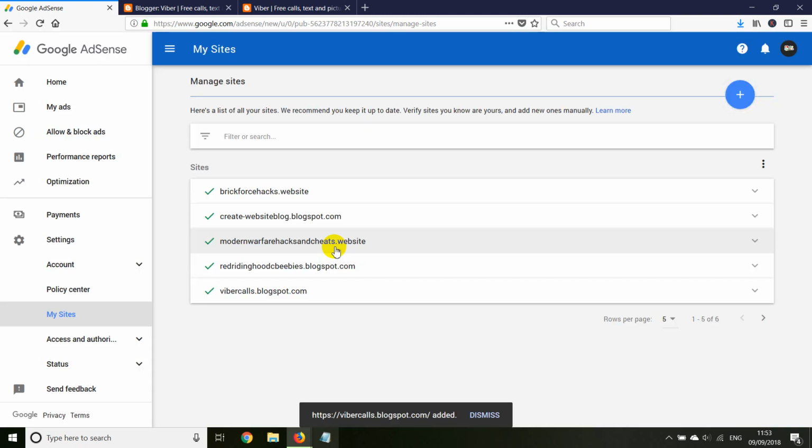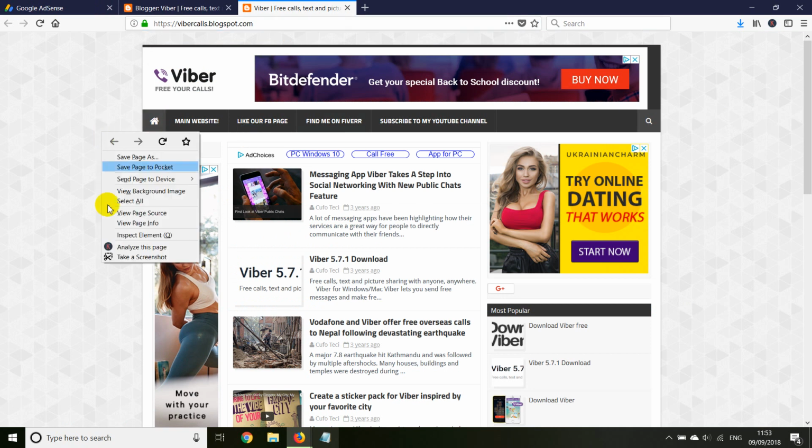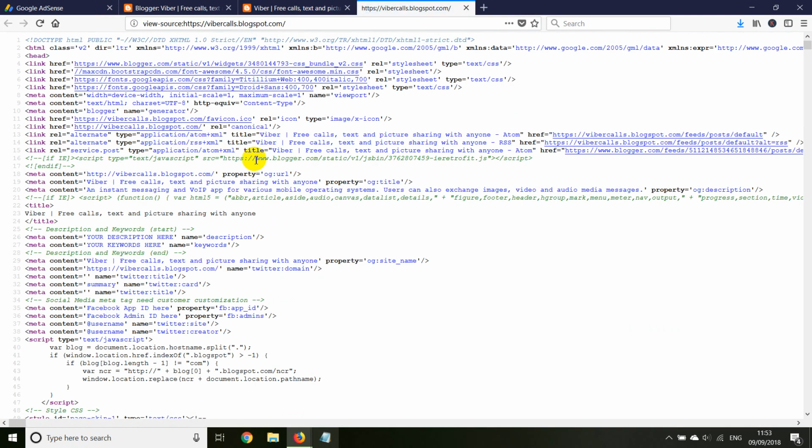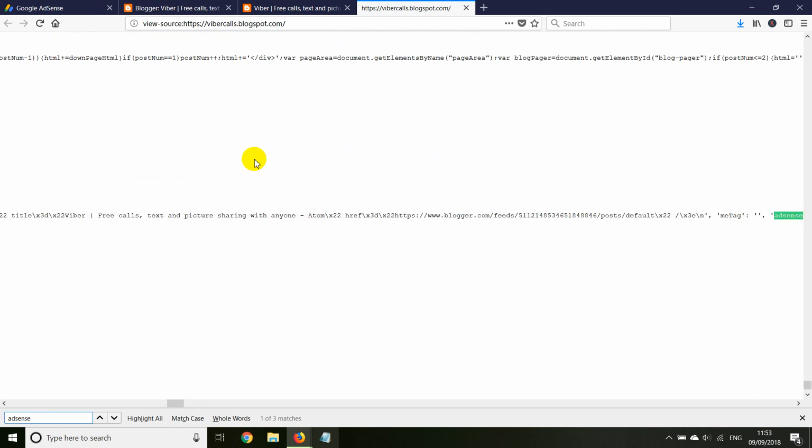This is the best thing Google has ever done, because in the past, people used to use other people's code to get them banned. For example, you could go to a website, right click, go to page source, and search for the code, which is AdSense. Just like that.